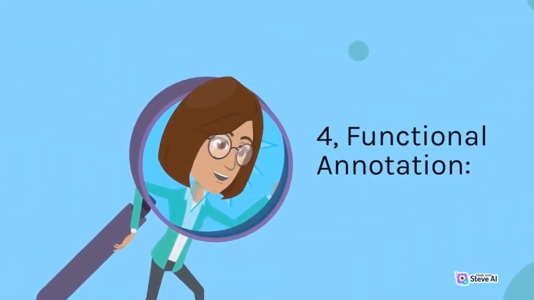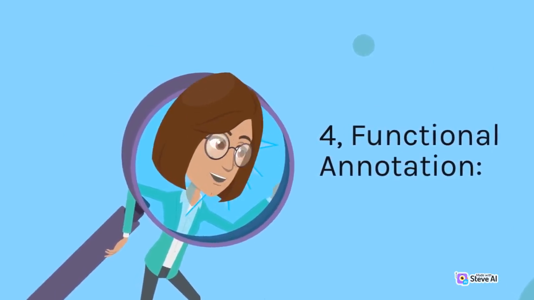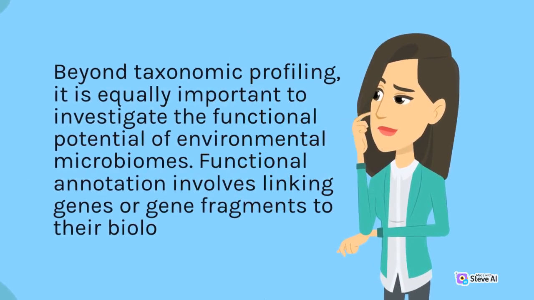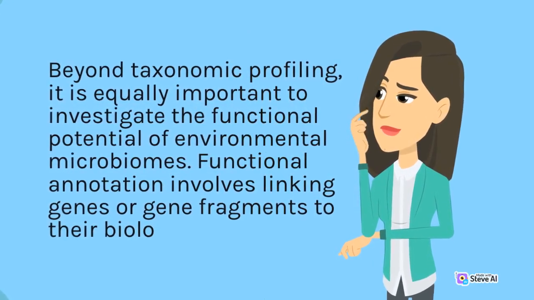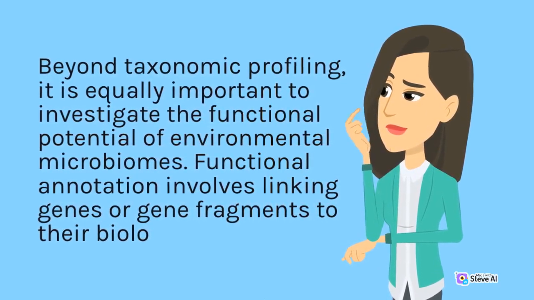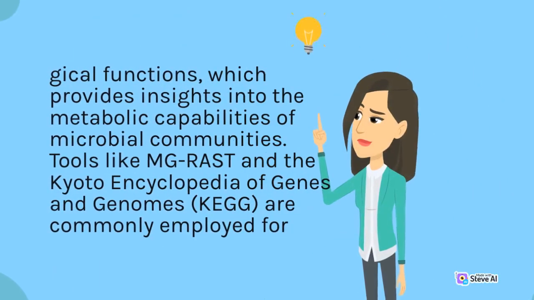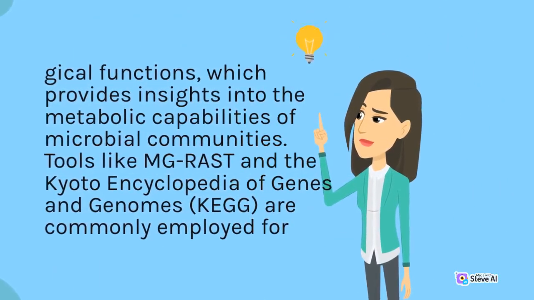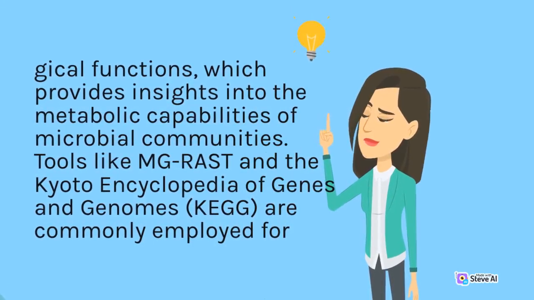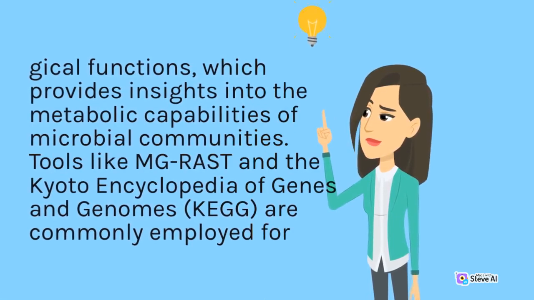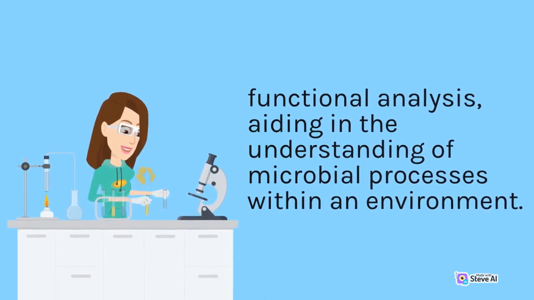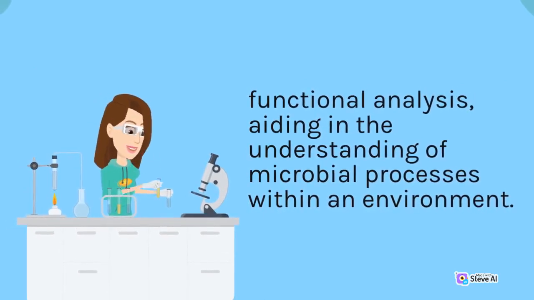4. Functional annotation. Beyond taxonomic profiling, it is equally important to investigate the functional potential of environmental microbiomes. Functional annotation involves linking genes or gene fragments to their biological functions, which provides insights into the metabolic capabilities of microbial communities. Tools like MG-RAST and the Kyoto Encyclopedia of Genes and Genomes, KEGG, are commonly employed for functional analysis, aiding in the understanding of microbial processes within an environment.